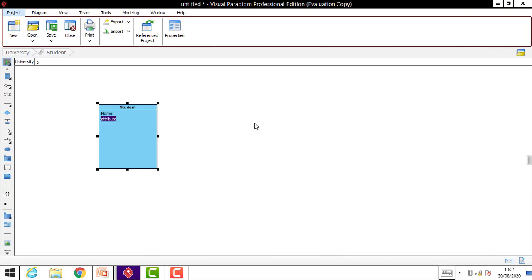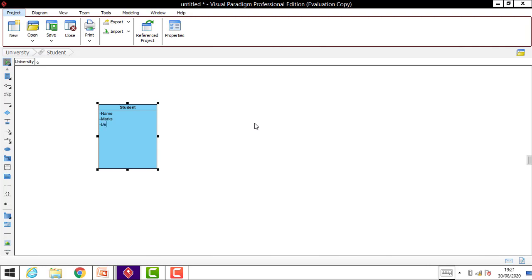Press enter. Another attribute I require is the marks attribute. Then press enter. Another attribute I require is the degree attribute, for example. So for example, a student belongs to an MCS degree, BCS degree or PhD degree.